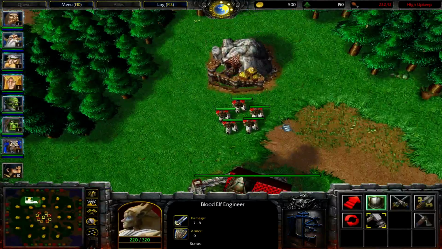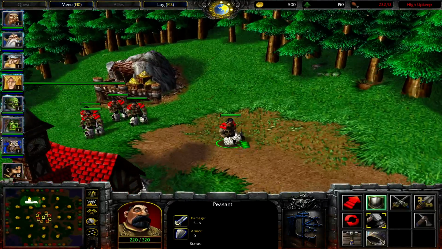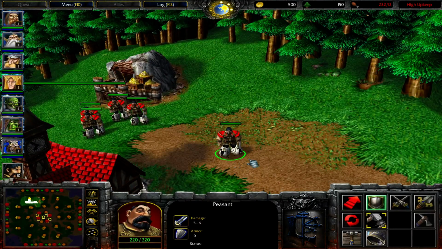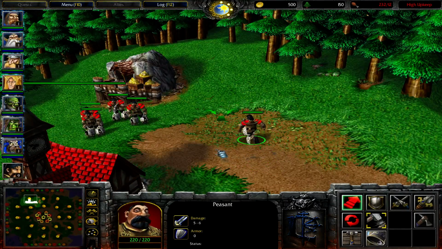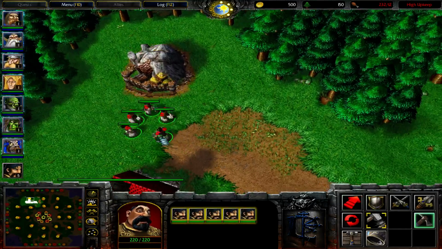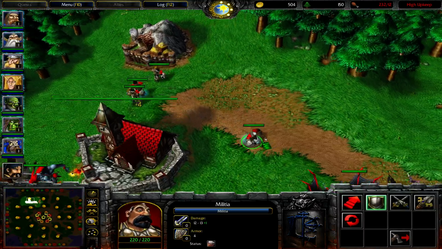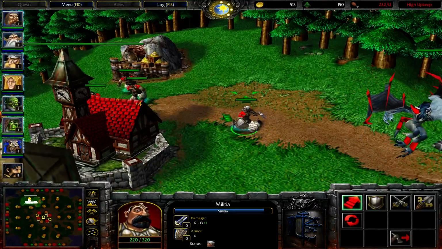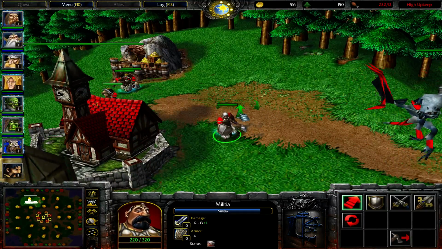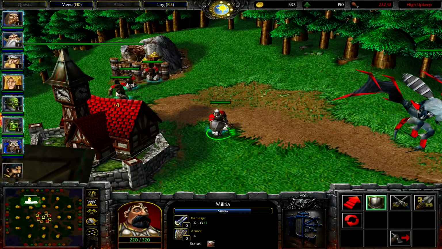For me, this was easy because I just wanted it to look as stupid as possible. So for example, the peasants have sheep as their feet, so left foot and right foot. 2 target attachment points, and every time he walks around, it's like he's got sheep for shoes. So there you go. And that also works if you turn him into militia, because I changed the militia as well. So bear that in mind, that if you have a unit that can change form and stuff like that, you might want the sheep to stay there. So you can always just add that ability to the militia as well.